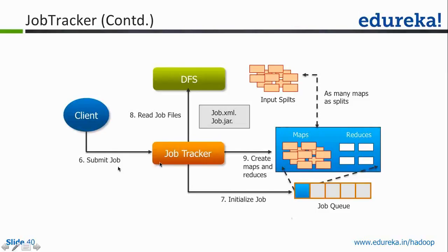So on this file, the task was submitted based on your definition of the map and the reduce tasks which were there in this Java file. Your map and reduce tasks were created. The number of map tasks is equal to the number of input splits. On each input split, a map task will be run. The number of reduce tasks will be generated based on the number of reducers you have defined, and the output of the map task will go to the reducer. The job tracker will be tracking all these things happening.